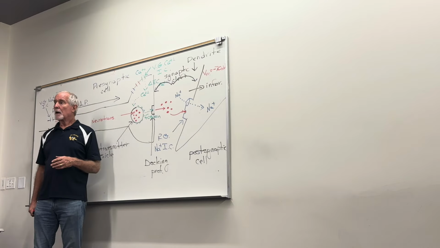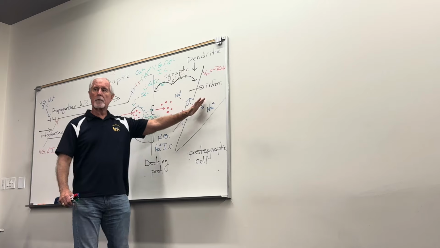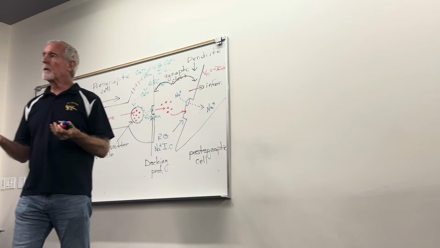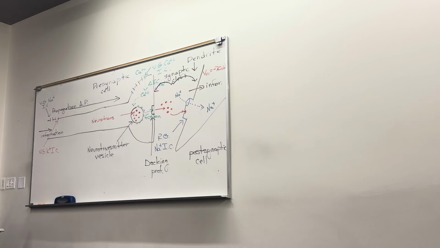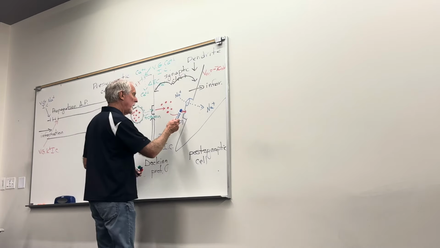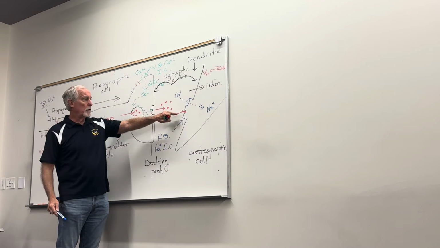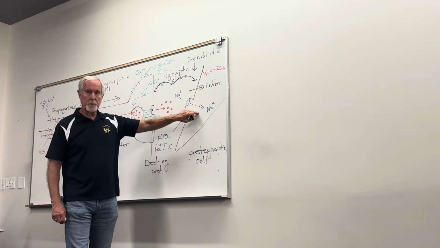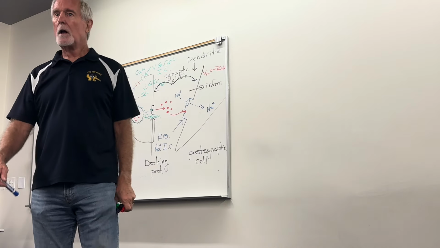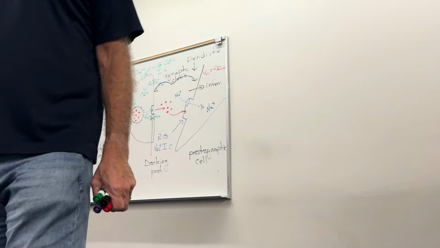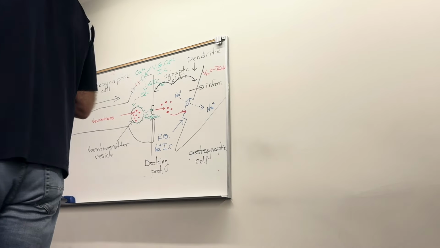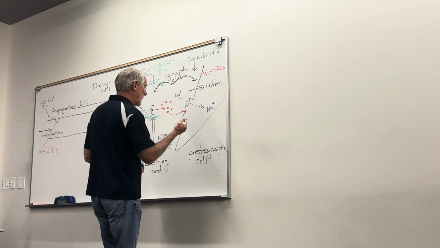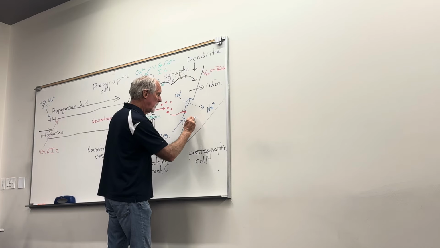All right, Camilla, this event that we produce over here, will it be inhibitory? Will it be nothing, or will it be excitatory? That's right, it will become excitatory. And so what we're going to say is that the binding of this neurotransmitter to this receptor-gated sodium ion channel is going to produce a response in the postsynaptic cell known as an excitatory postsynaptic potential, an EPSP. So here I'm going to just write EPSP.